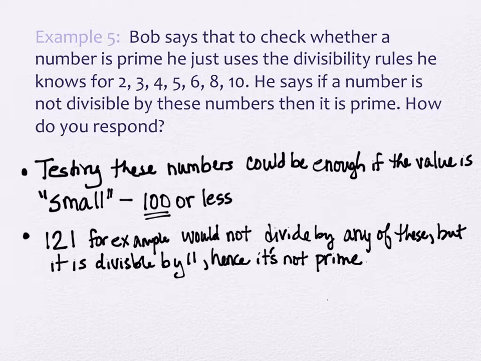There's one other thing that I'd like to comment on about this. What can you tell me about the numbers 4, 6, 8, and 10? Even. Are they prime or composite? They're composite. So is there any need to try and see if a number is divisible by them? It's not necessary. They're even. They're all divisible by 2. So if a number is divisible by 4, 6, 8, or 10, it's automatically divisible by 2, correct? So once I test divisibility by 2, I never need to test divisibility by any other even number. It's overkill. It's not necessary.